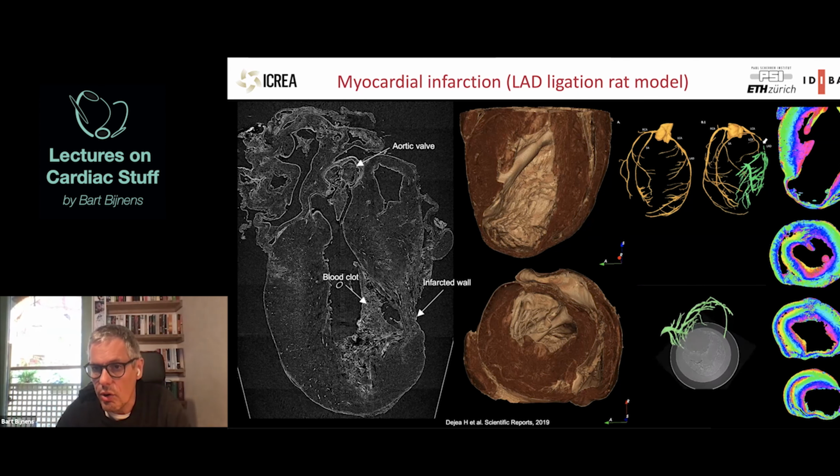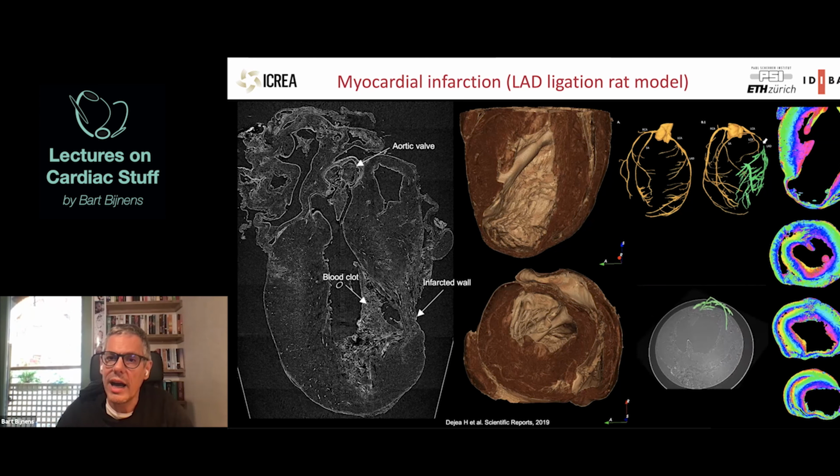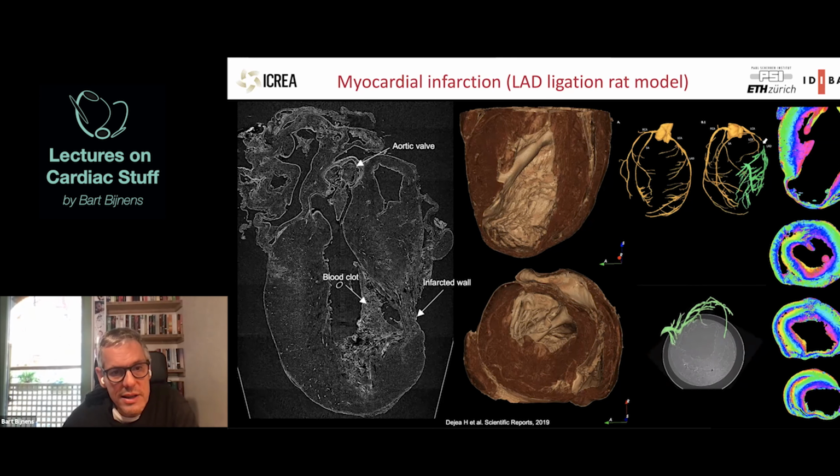So you see there's no coronary arteries anymore, but what you see after several weeks, and this is also something that has not been described a lot, is that apparently you get a kind of hypervascularization from venous flow. And that's what you nicely see here. But what you clearly see is that you get a very thin wall. So this is what I showed you before. So this is a really transmural established infarction.